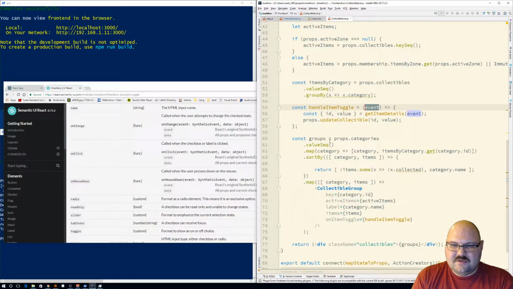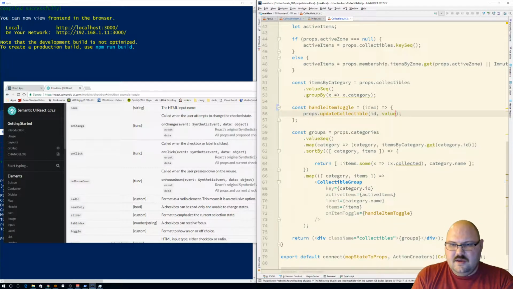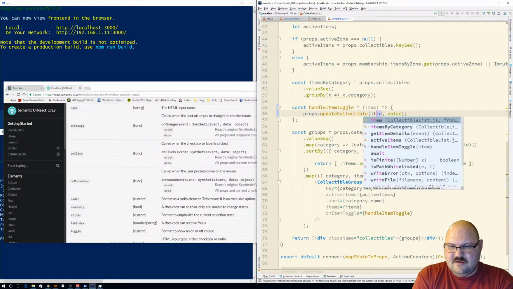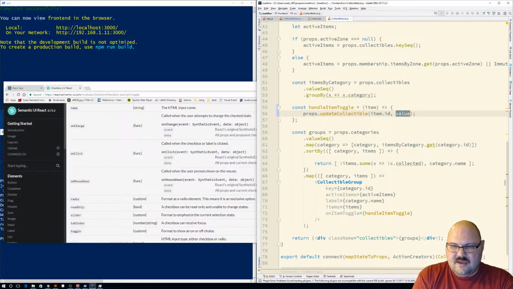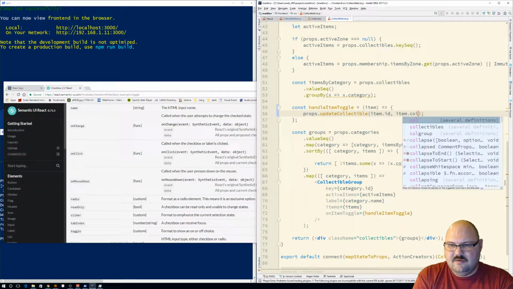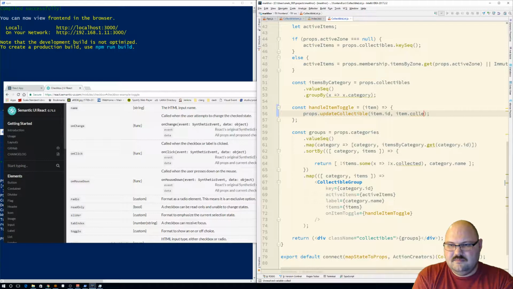I'm going to rewrite this to be item, like I did last night. We're going to dispatch item.id and item.collected, and then I'm going to flip it.